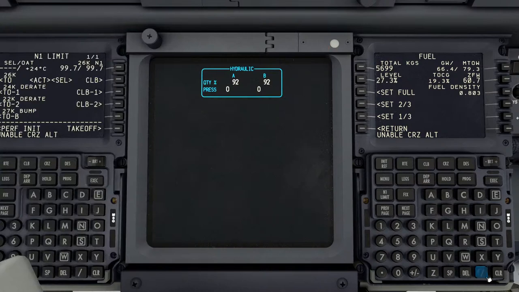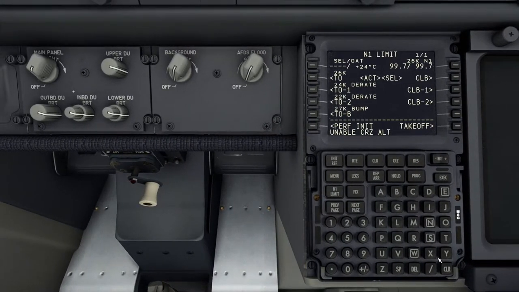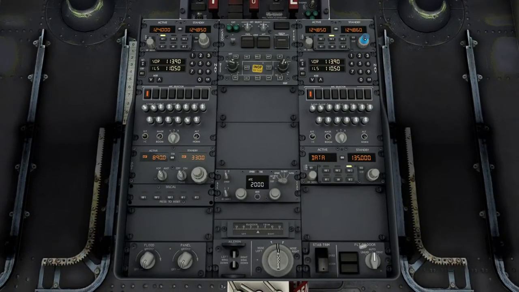We can clear, and we have a message here that is enable cruise altitude because we still have to put our arrival and our departure. Okay, to do that, I'm going to check the ATIS first to make sure we have the right information.